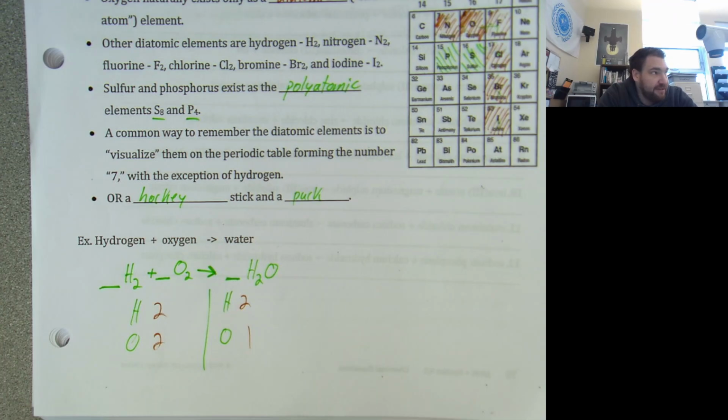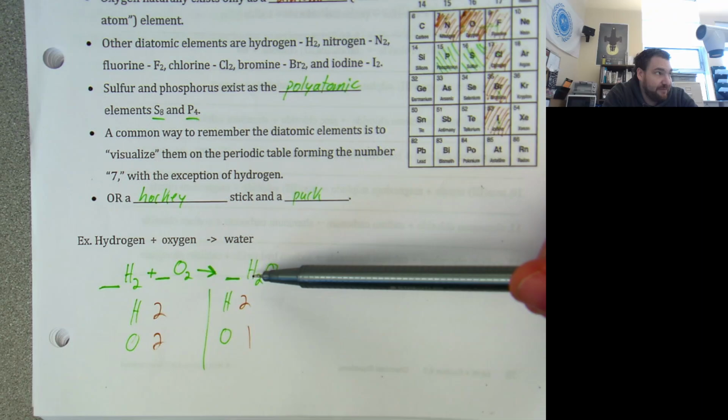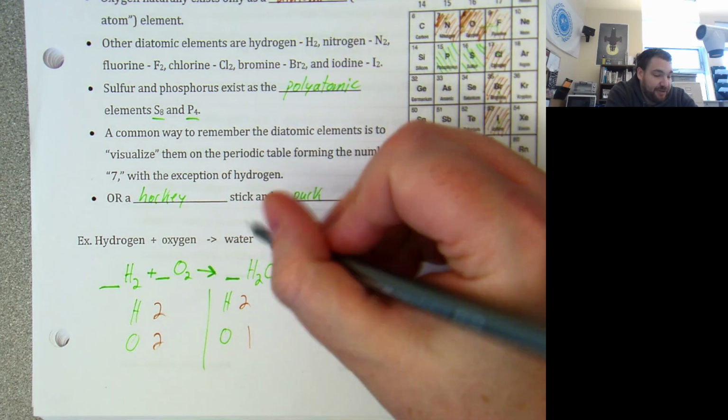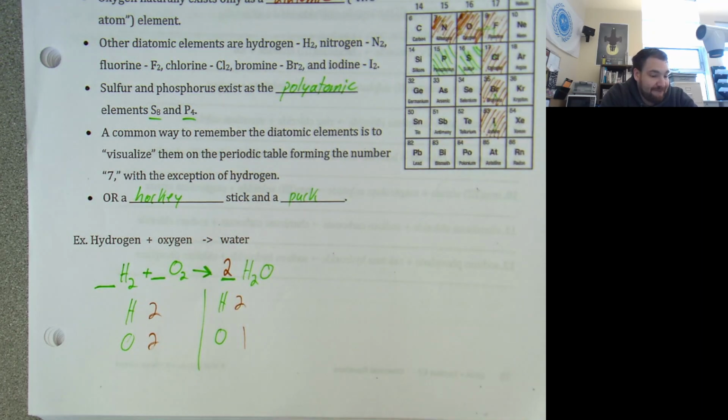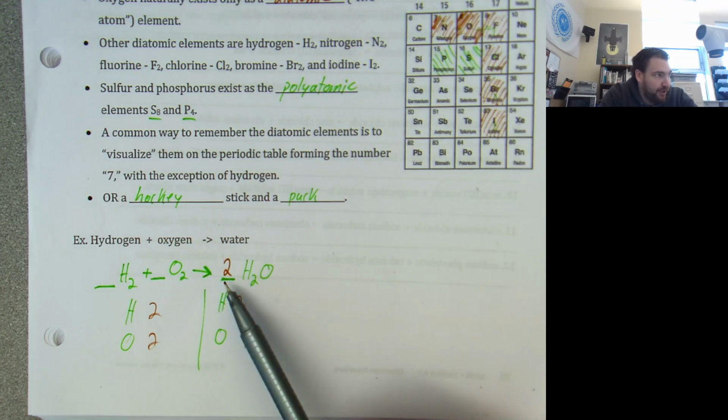What am I doing here to balance these things? Well, H's are balanced, 2 of each. So let's balance the O's. What am I going to have to do? By what? So Hum says put a 2 there. Whoa, no. Simple. Keep it as simple as humanly possible. I have 2 oxygens here. I have 1 oxygen here. This guy's showing up in groups of 1. So I put a 2 here.